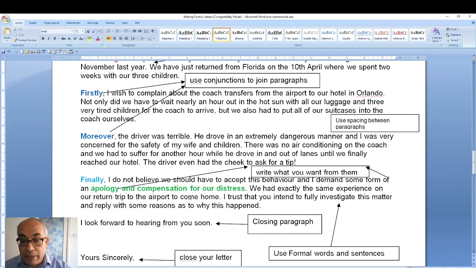I trust that you intend to fully investigate this matter and reply with some reasons as to why this happened. I look forward to hearing from you soon. Of course, this is an example, and as you can see we have used formal English and a formal tone.